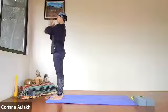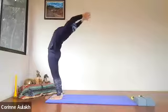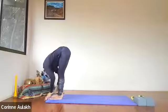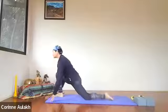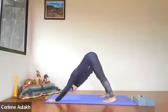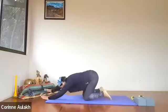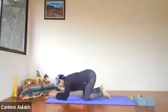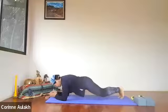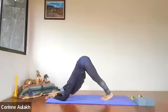Exhale, heart. Inhale, back bend. Exhale, forward fold. Inhale, lunge. Exhale, downward facing dog. Hold, inhale. Exhale, knees, chest, chin. Inhale, cobra. Exhale, downward facing dog. Five.